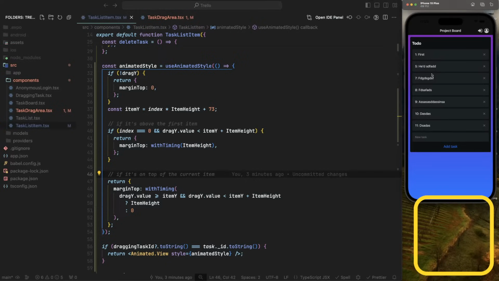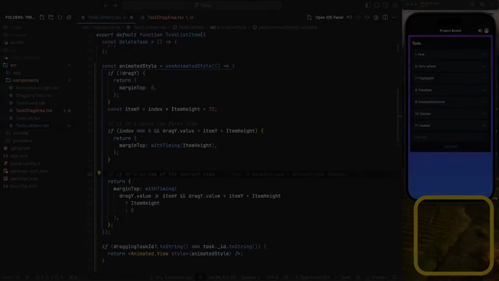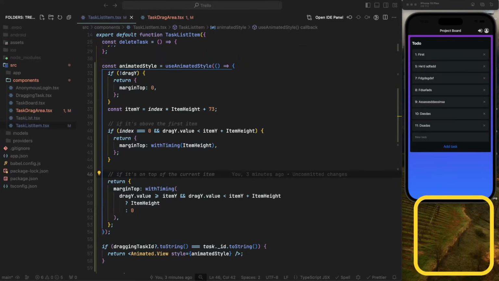Okay, you cannot see me, but I am back. And I think my camera is not gonna work.